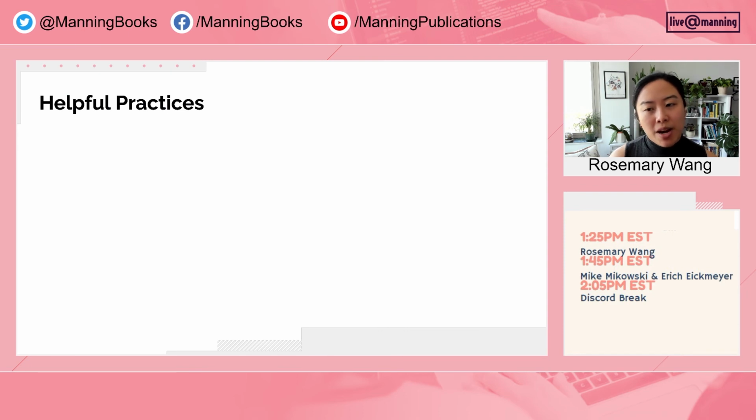Some general helpful practices I recommend when you start doing policy as code. Version control. If you're familiar with infrastructure as code, the practices are very similar. You want to version control all of the policies that you have. That way you can refer to any changes that have been made, and you can always revert changes to policy as well. Make sure your policy is descriptive. As I mentioned before, someone should be able to understand the type of policy and how they can take more actionable behavior to remediate it.